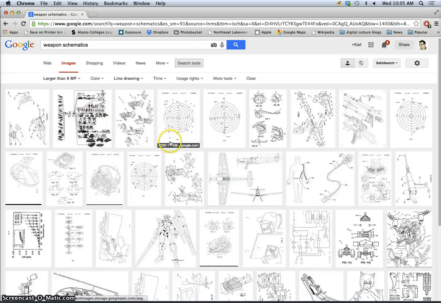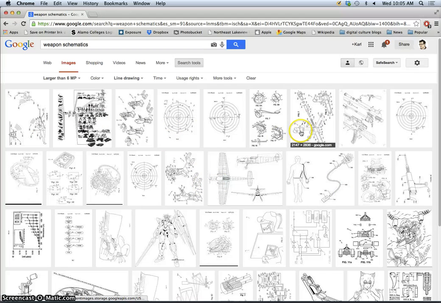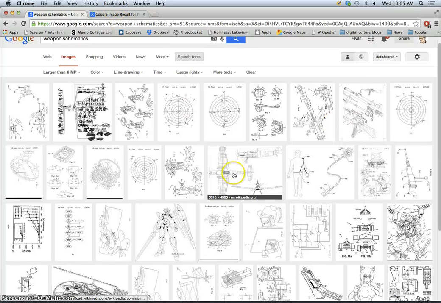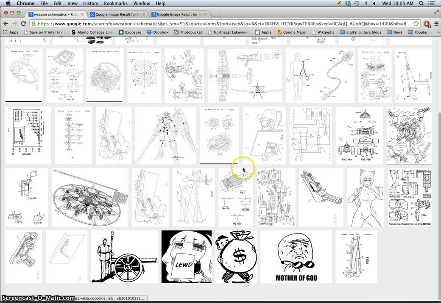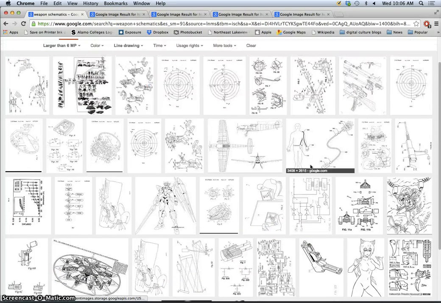My preferred way of finding images to use is to right-click or control-click on them and then open them in a new tab. So you see it opened up in a new tab up there. I want a combination of 5 of them that I can use. I want them all to look somewhat similar in style, but contribute their own attributes. So I've got 4, I need 1 more.